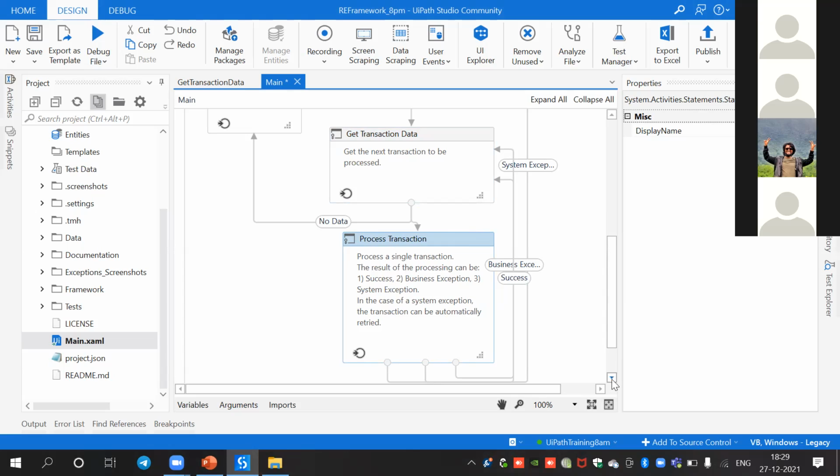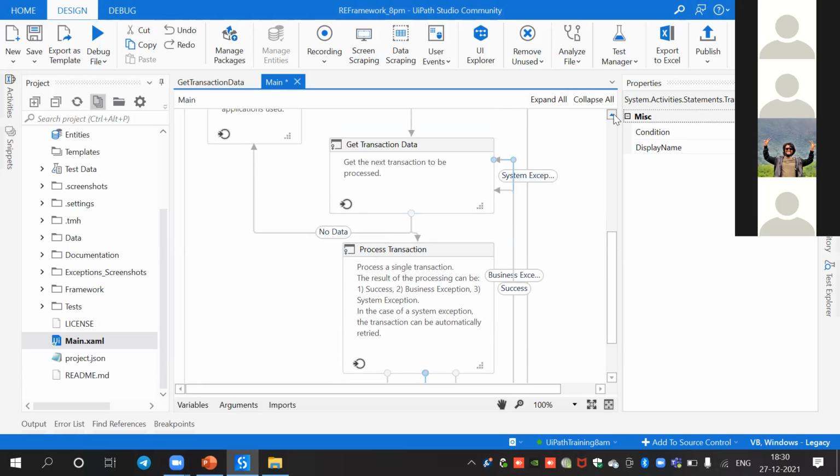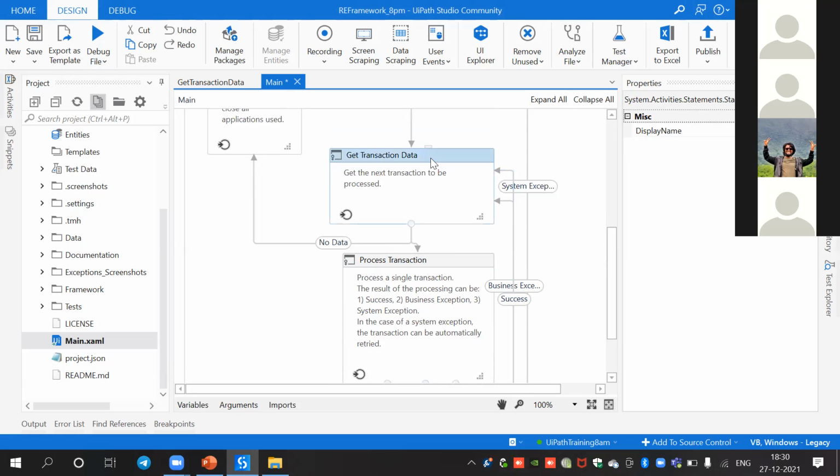Then inside it, it will call set transaction status. We have seen that, correct? And if you get a business exception, this will also call set transaction status, but the set transaction status application status as business and provide the reason for the exception. If it is success or a business exception, in these 2 cases, it will go and fetch the next item from the get transaction data. It will call back the get transaction data.